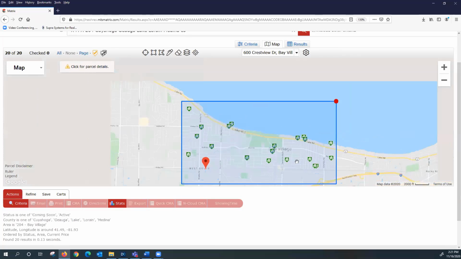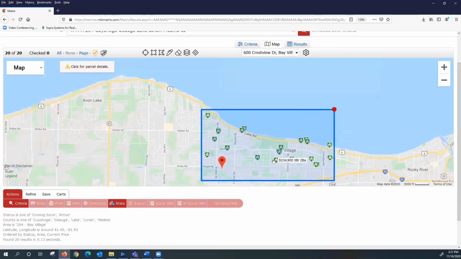But I really think that everyone that takes a listing should take a moment and check and make sure that your property is plotting in the right place. As a list agent, just know that you have the ability to move that pin if it's not in the right place. We especially have problems with new construction and vacant land.